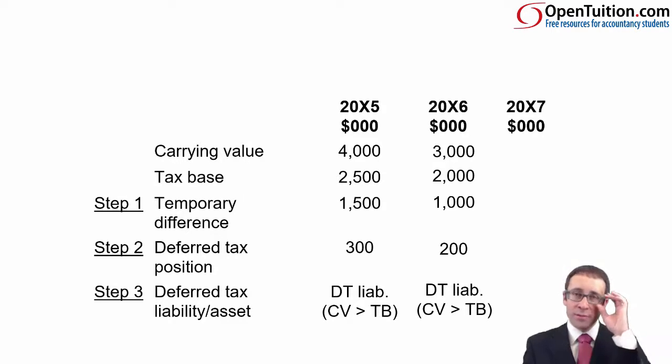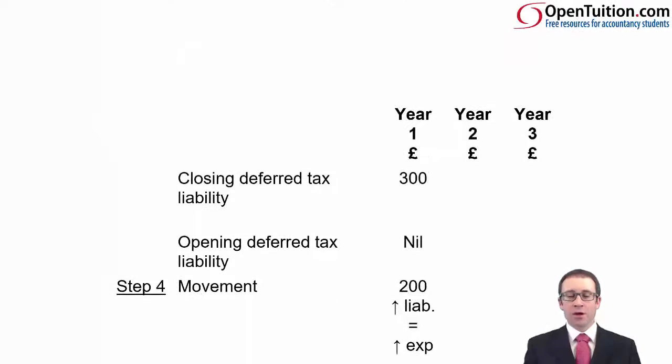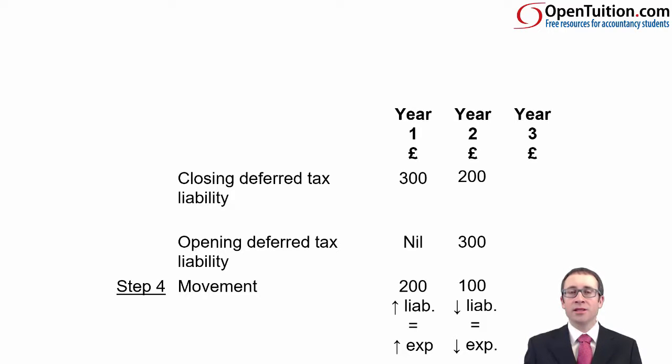However, we're not worried about the SFP just yet. We're worried about profit or loss. And what goes to profit or loss is the movement, isn't it? So what you have there, the closing liability is 200. The opening was a bit higher, wasn't it, at 300. So the movement is 100, but you then need to think, don't we, that is a reduction in a liability. So you debit the liability and credit the expense. If you're crediting the expense, then that is reducing the tax charge, isn't it, by the 100.